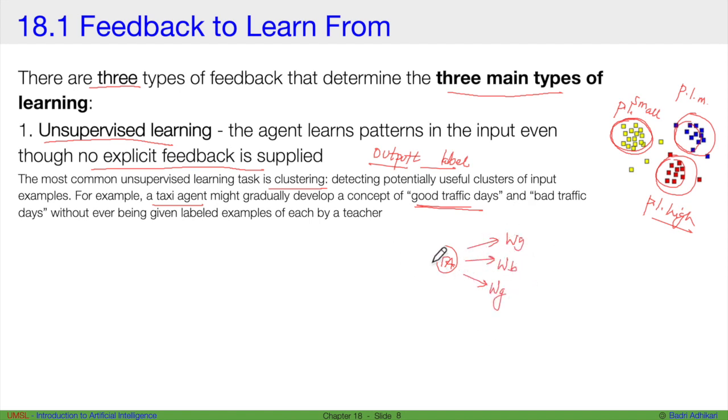But then over a period of time, the taxi driver, without using these true labels or predictions, may know, looking at the morning and many other things, be able to predict whether some day is a good traffic day or not, right? So such type of learning, where you don't look at the output but basically look at the inputs to do the learning, is unsupervised learning.